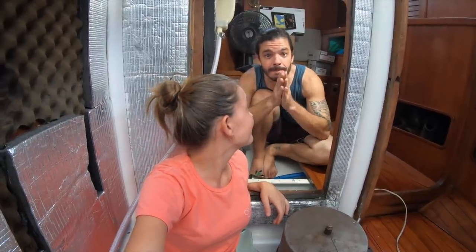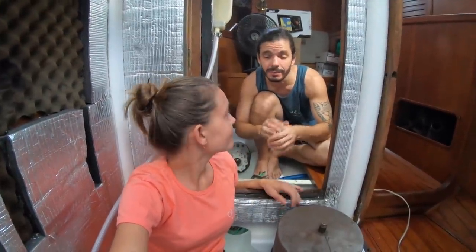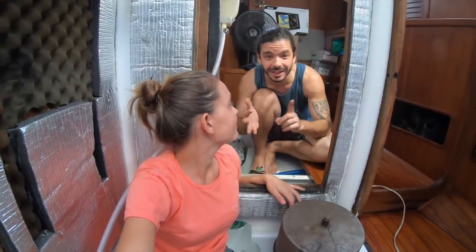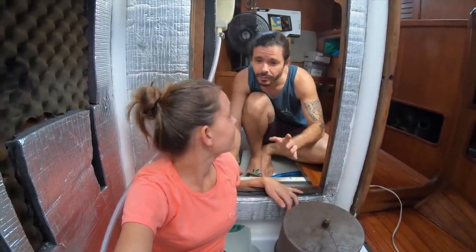I don't think we are gonna finish this for this week's episode. Yeah, you got the point. Right now we are just dry fitting to make sure we have exactly the perfect connections, because once we send it back to the welder to do the finishings, there's no way back. I mean, there is a way back, but it's much more costly and would take a little longer. So we need to properly think and make sure we have the right fittings. And after that, we have one more thing to do.